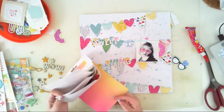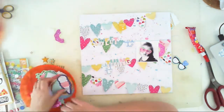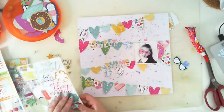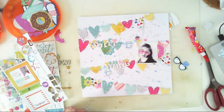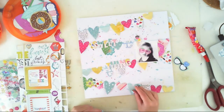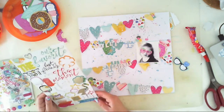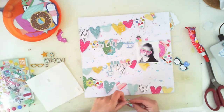I am looking through the Amy Tangerine On a Whim sticker book from the project life kit. Those are transparent stickers so they look really well on a white background - not so well on a colorful background, but the easy way to adjust them is to glue them on white cardstock and fussy cut them. Now it's time again for the chipboard stickers - they are from the embellishment kit and were designed by Kim Watson. They are just gorgeous; I want to have a lot of them because they are filled with summer themes like ice creams, flamingos, and cacti. I have only a few left but I am matching them to my page using stars, flowers, and some little elements.